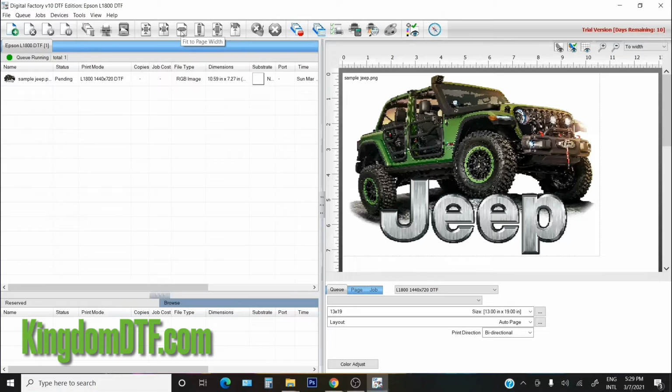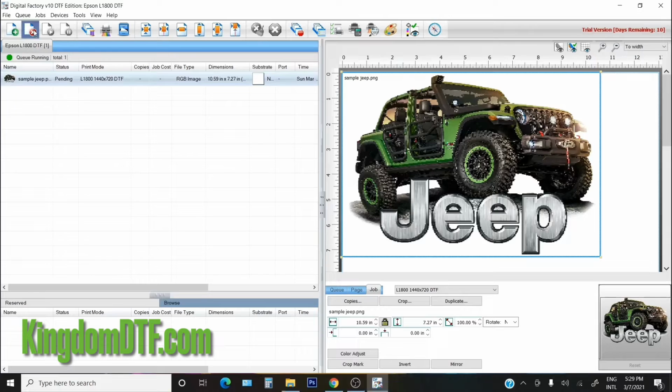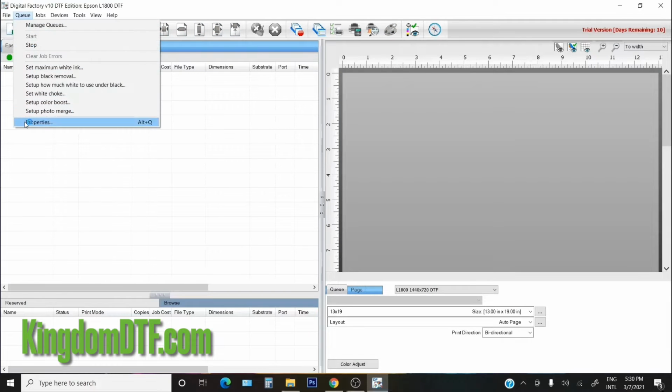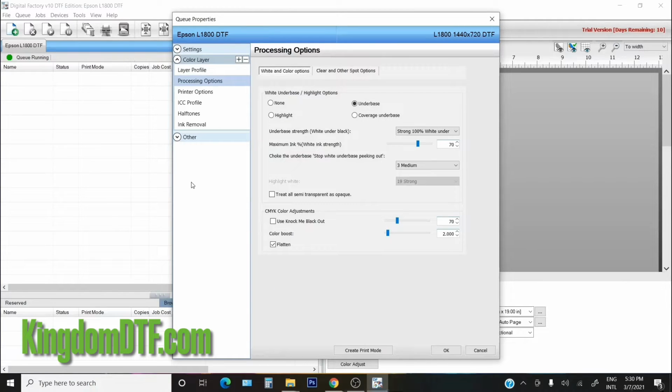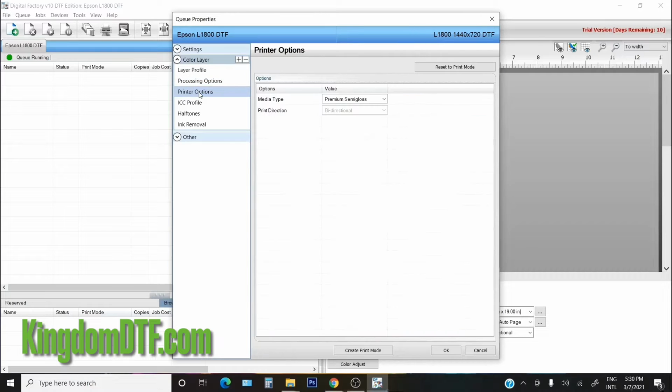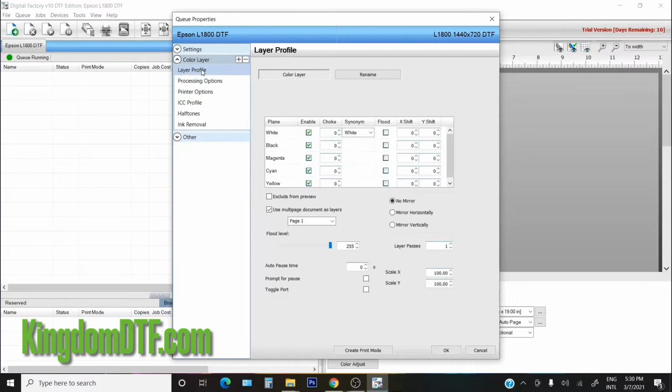For that, you can use one of these over here on the top, as you used to on Acrobat, but we don't want to do that. So what we're going to do is delete this, go back to properties, go to color layout, processing options. My bad. Go to layer profile.